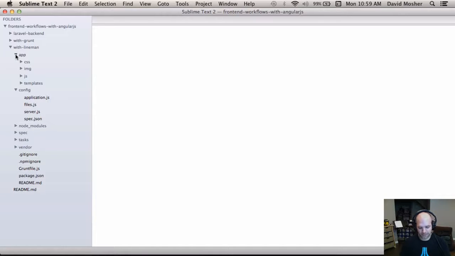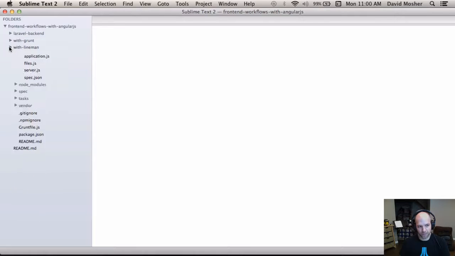And just the idea of treating this app as a first-class citizen, decoupled from that server-side framework, so that I'd have the flexibility to take this app and plug it into Rails or Python Django, or maybe not even use a backend at all. I've just got this nice little self-contained artifact. It can be in a separate code base. And so that's in the with Lineman folder.